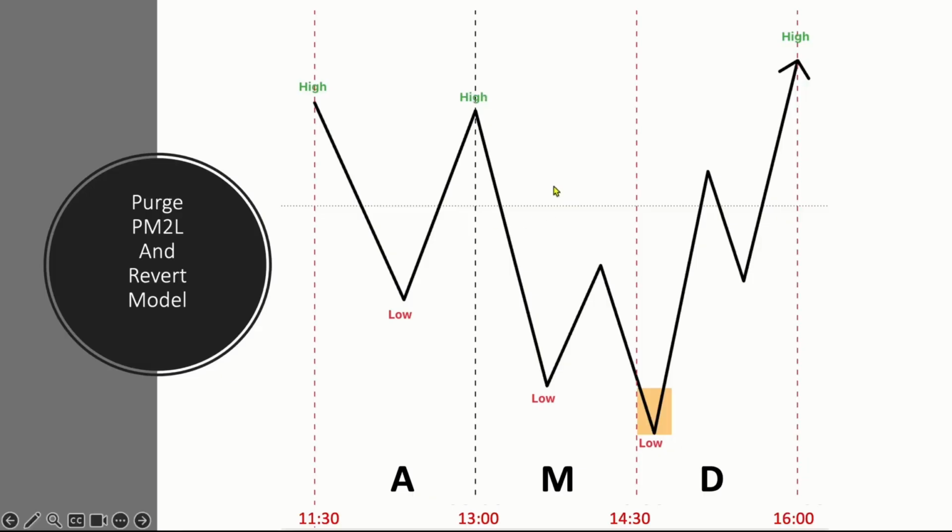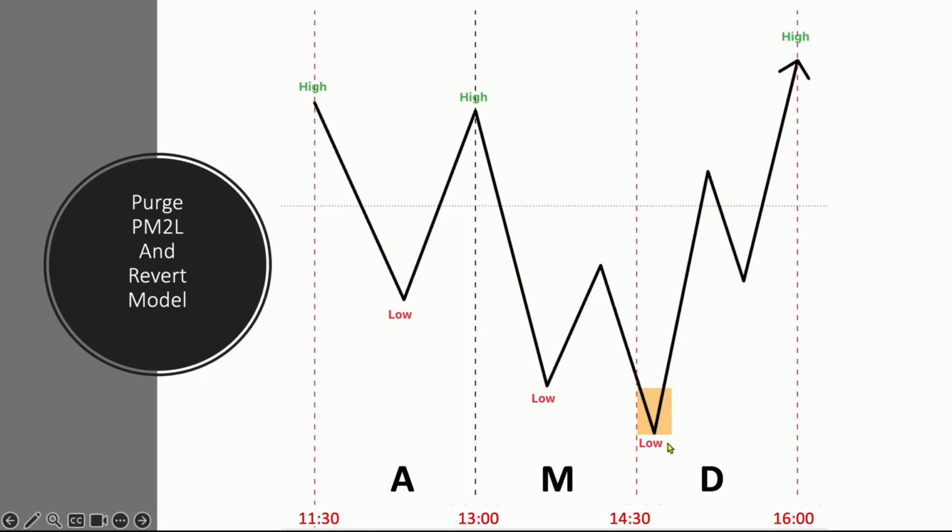This retracement engineers buy-side liquidity by trapping retail shorters into believing that the market is going to go lower during the PM session. The market retraces, and at 2:30 a final run lower occurs into the low of that previous cycle, which got engineered right here. It is crucial that 2:30 does not open below this low just yet. We want to see 2:30 be utilized for the final manipulation lower into that previous cycle low, into that discount array that will be utilized for a fractal smart money reversal to occur from.